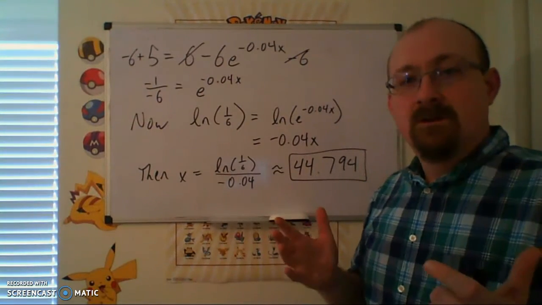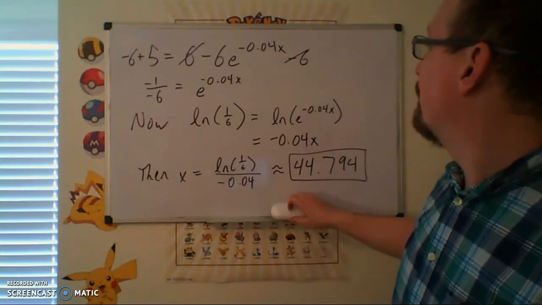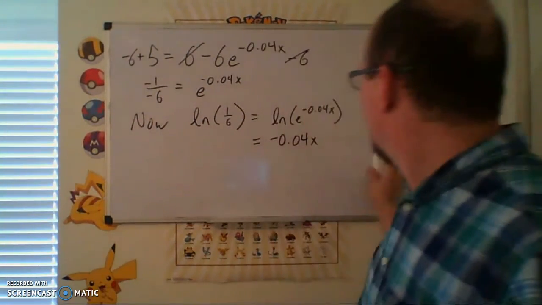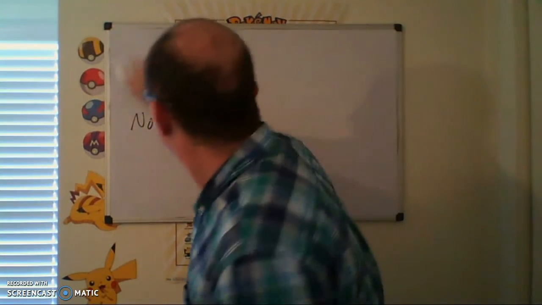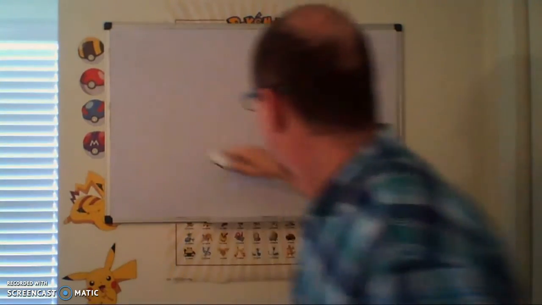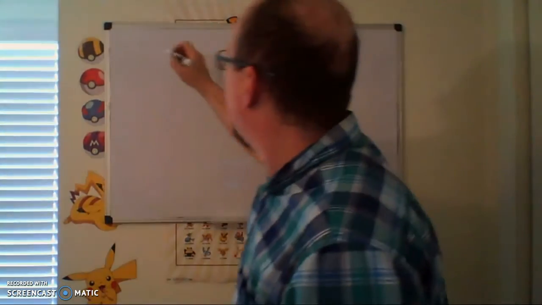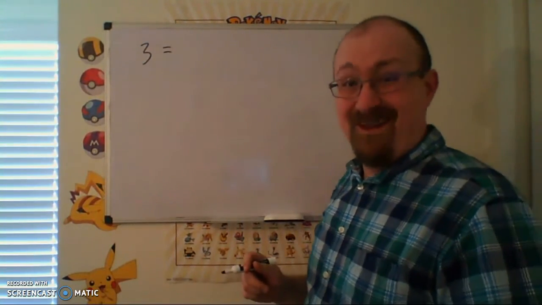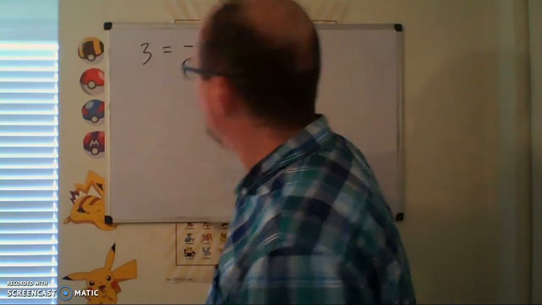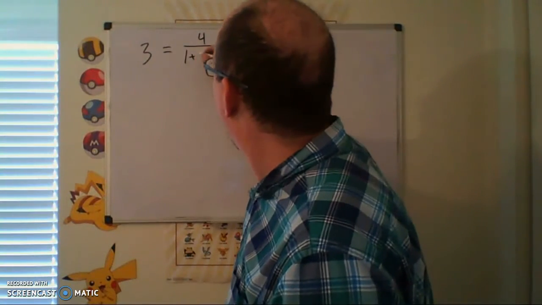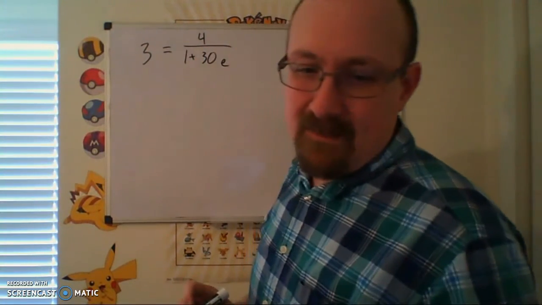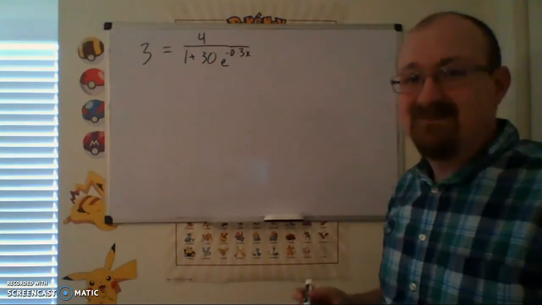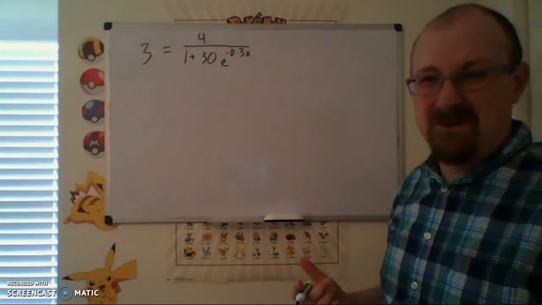All right. 2 examples down, 1 more to go that I want to take a look at, and this one can end up looking a bit more intimidating. So I want to make sure we're all on the same page here. So this last guy, well, the 3 on the left-hand side doesn't look that scary. It's the thing on the right that might freak you out. So we have 4 divided by 1 plus 30 times e to the -0.3x. Yikes. That even gives me a bit of the shivers.